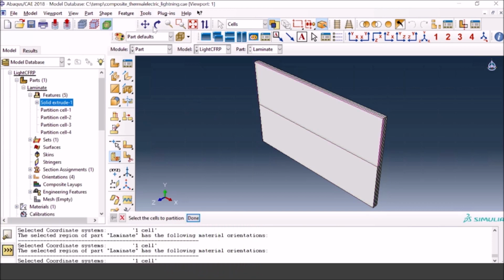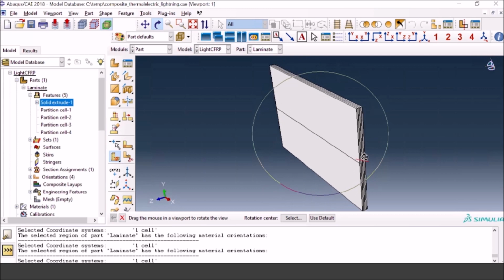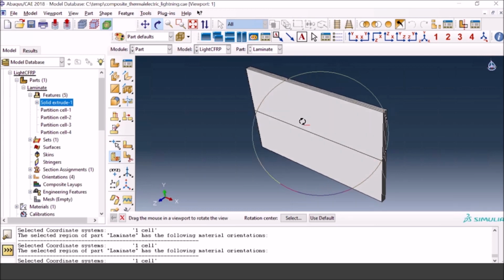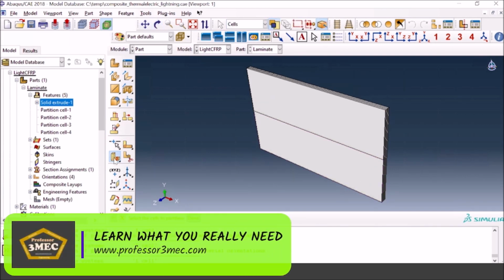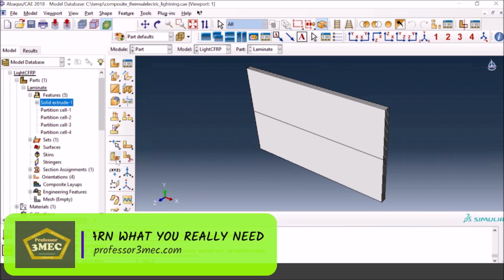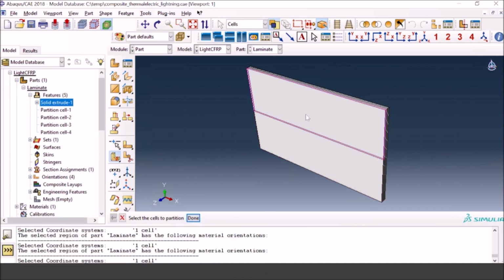And I will do the same in the vertical direction as well now. So you see, it's only dividing it into top. You will realize this later on, that we need a central point in the middle of this sheet to define the boundary conditions, which are loading, which is basically the lightning current. And it will help us if we have a division there and we have a point there.